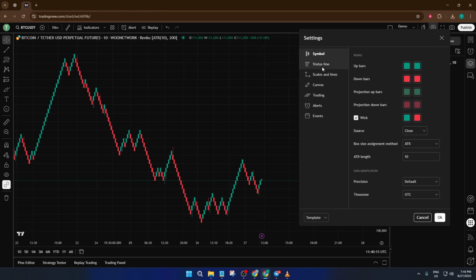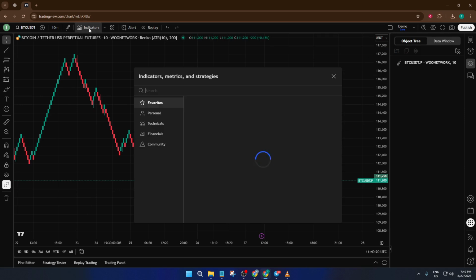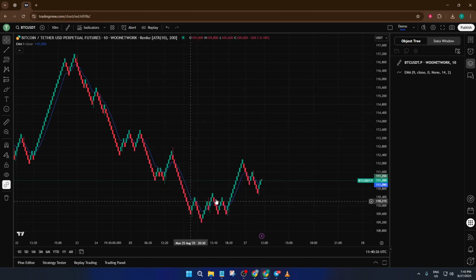Once you've set up your Renko chart, it's a great idea to add some confirmation indicators. Popular choices include EMAs for trend, RSI for momentum, and support resistance pivots. Many traders also use volume or wave indicators to confirm breakouts, but remember, since Renko is not time-based, some indicators like volume may not line up perfectly with the bricks. If precise indicator alignment is essential for your system, look for a Renko emulator indicator that's designed to sync those signals up.